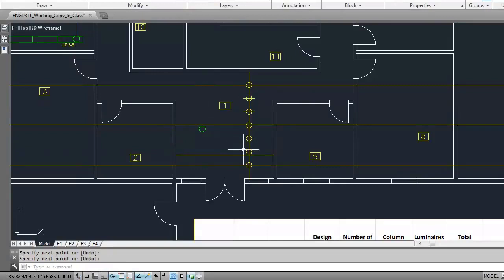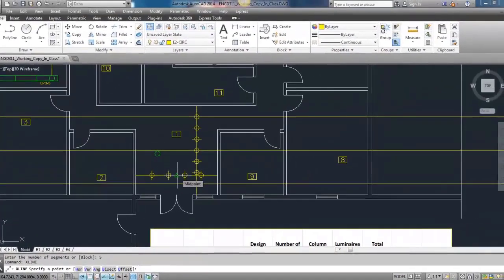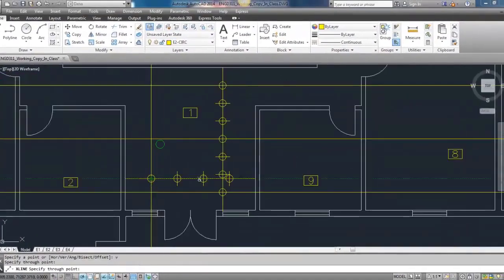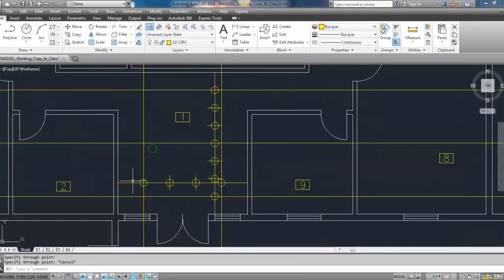Now there's going to be 2 columns here. So our actual columns is 2, which means that for spacing we're going to use 1 2/3, and 1 2/3 is going to be 5/3. So I'm going to divide this line into 5 equal segments. And I'm going to create another X line. So really, what we have here is essentially 2 different directions for our grid in terms of the light locations.